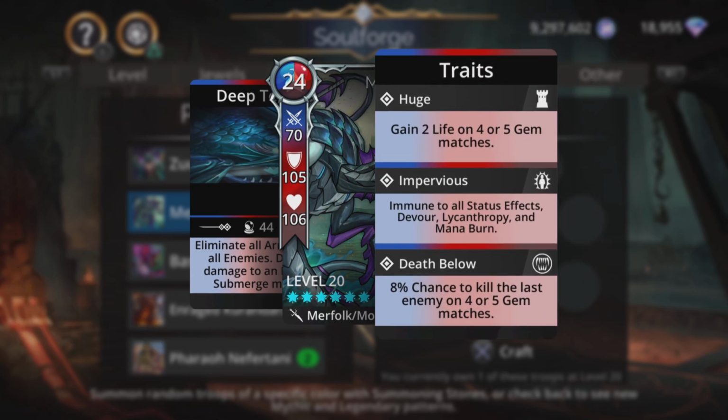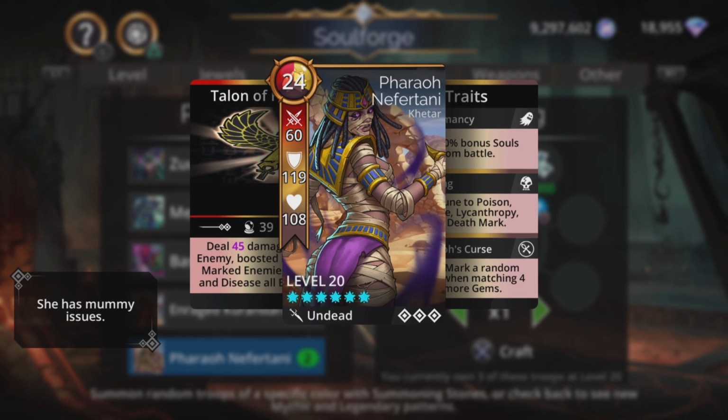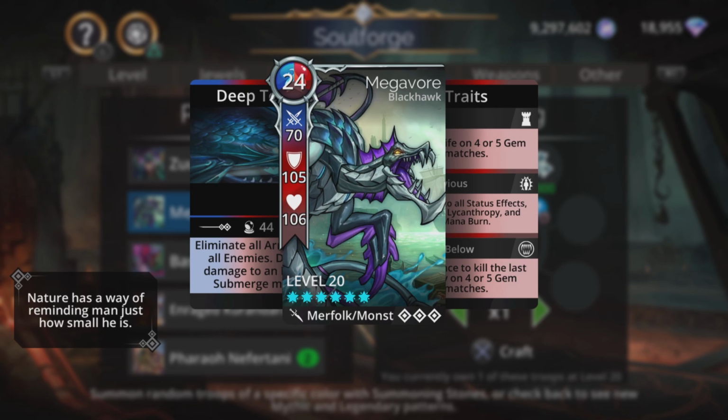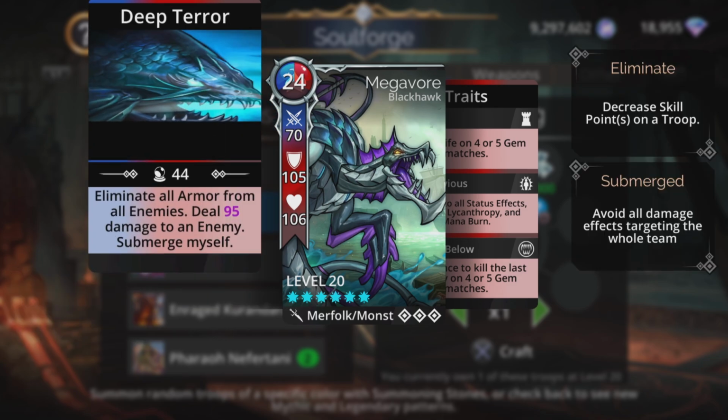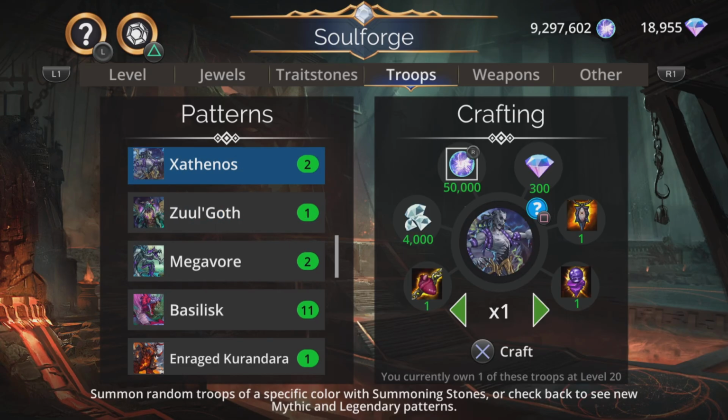Gain 2 life on 4 or 5 gem matches. Immune to all status effects, devour, lycanthropy and mana burn. But to top it off, you have the rather awesome death blow: 80% chance to kill the last enemy on 4 or 5 gem matches. So when you consider Pharoah Nefertani is also 24 mana cost, and you compare that to Megavore, it's also 24 mana cost. It seems a bit strange, but it is what it is. But yeah, Megavore, absolutely stunningly good troop.